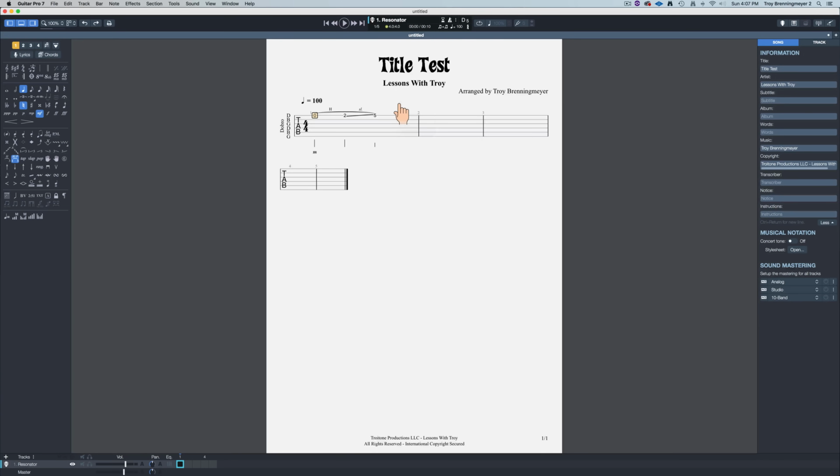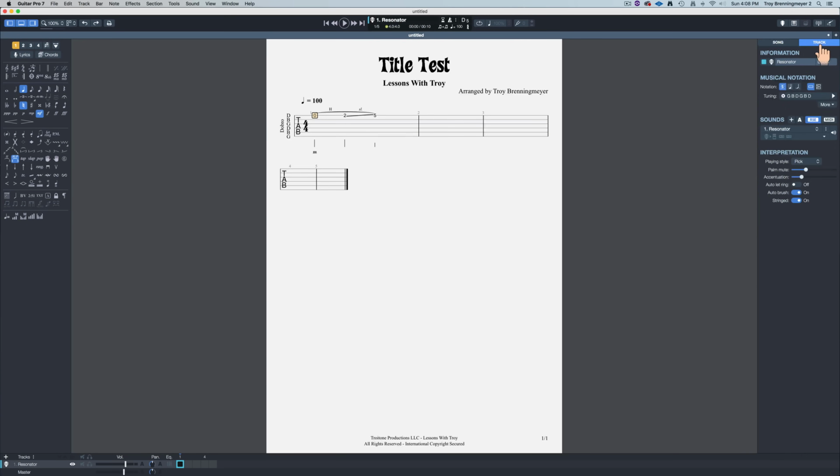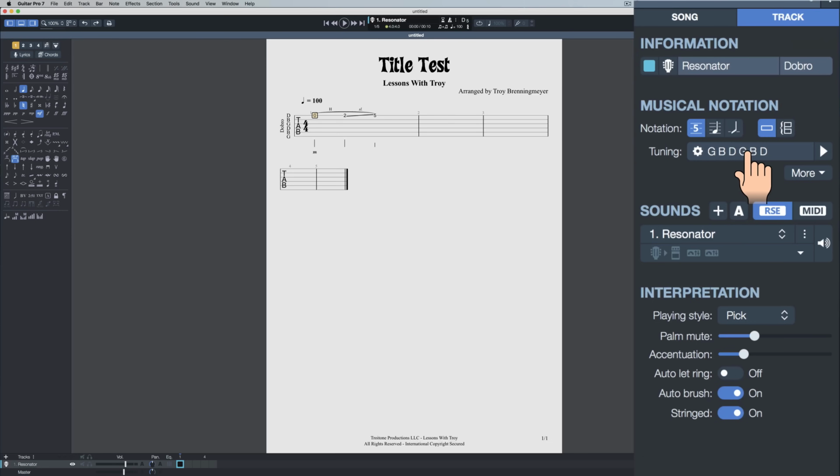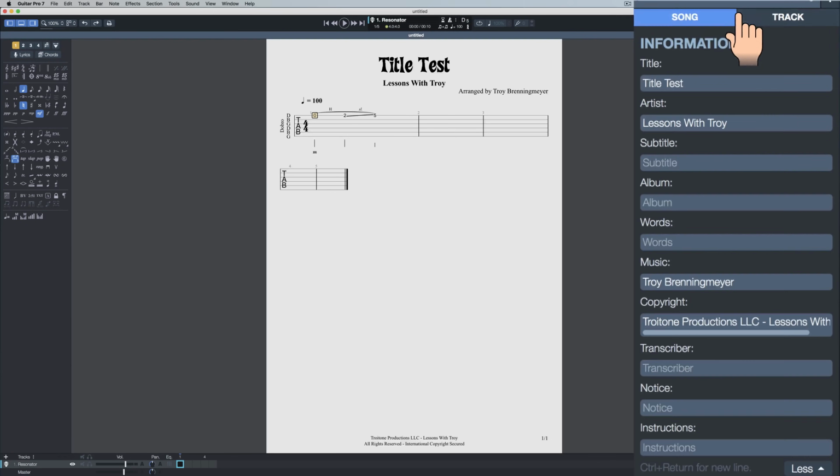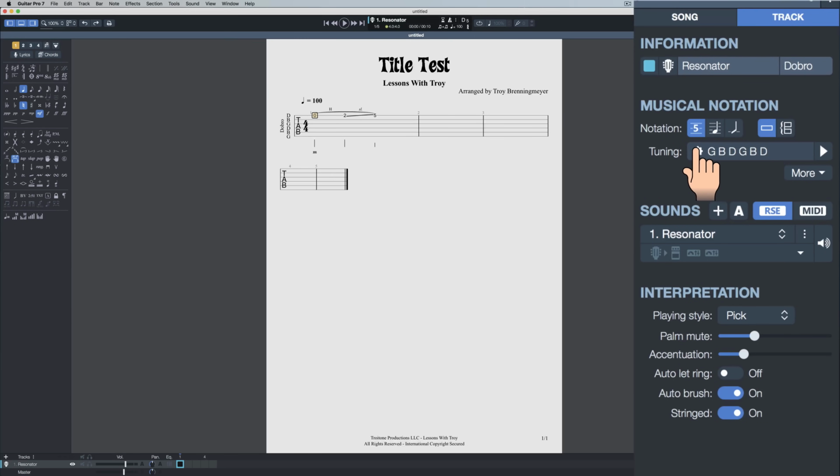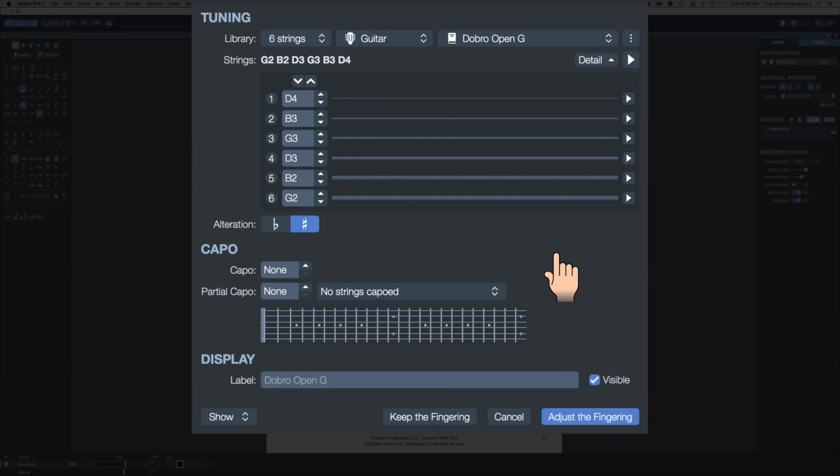Okay, another neat thing here is, say we want to do a different tuning. Over here on the right side, when you hit track, you hit tuning, just hit that box, and then this comes down. This is super cool. So if you wanted to tune, here's your tuning. Here's your thickest string to thinnest string. It actually looks thick to thin. Just do that. Hit that play button right here. Hit it again to stop it.